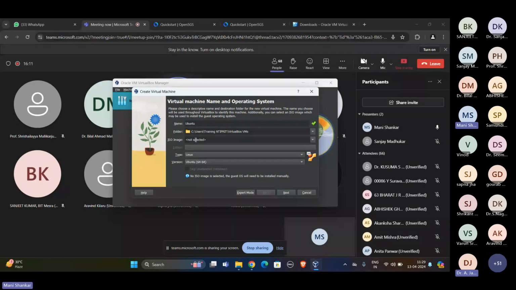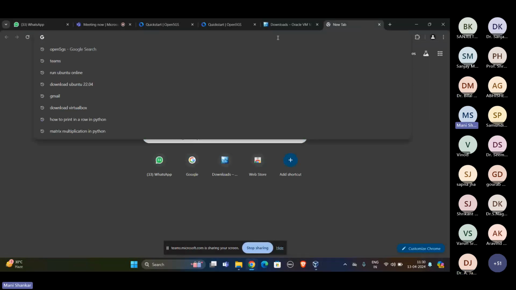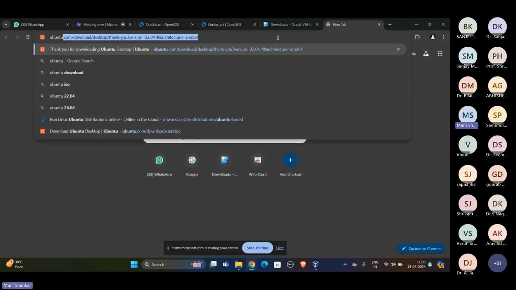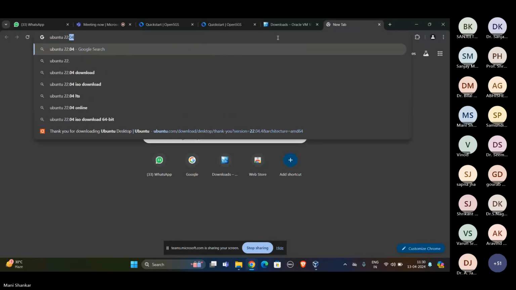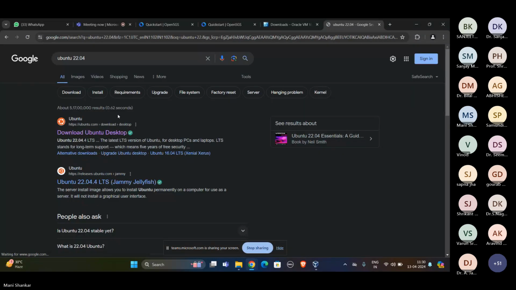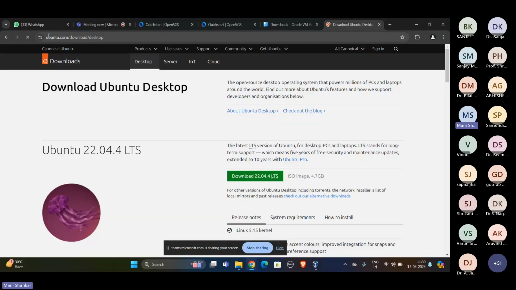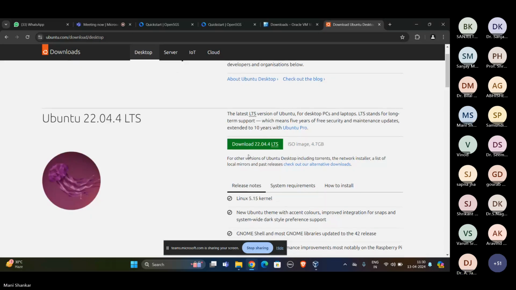And select the image, once I download the Ubuntu image from this website, ubuntu.com. I have to download from here.